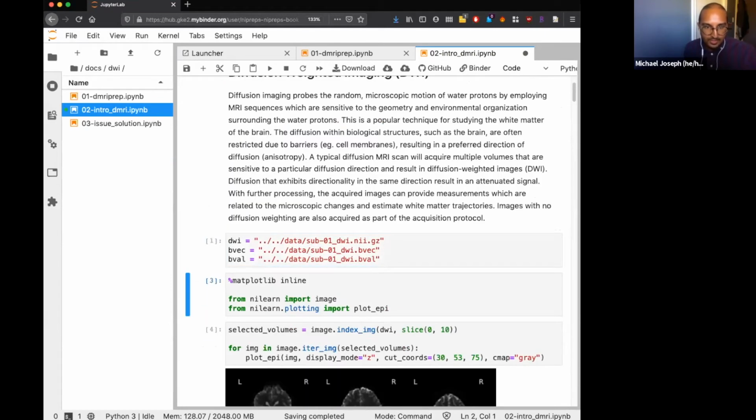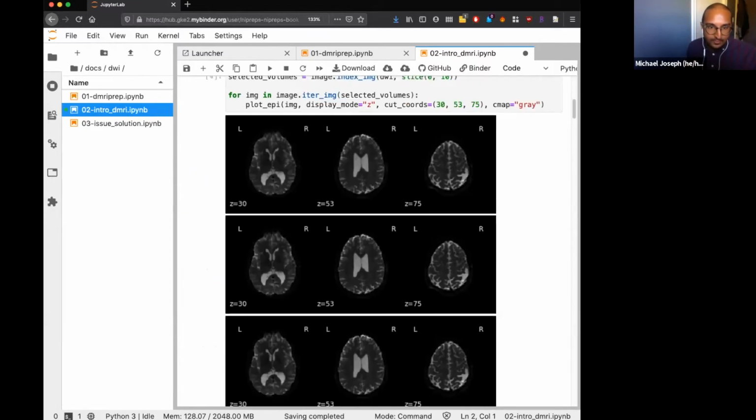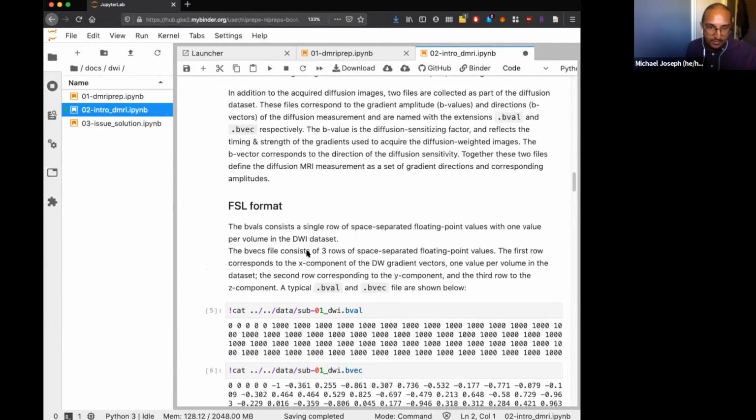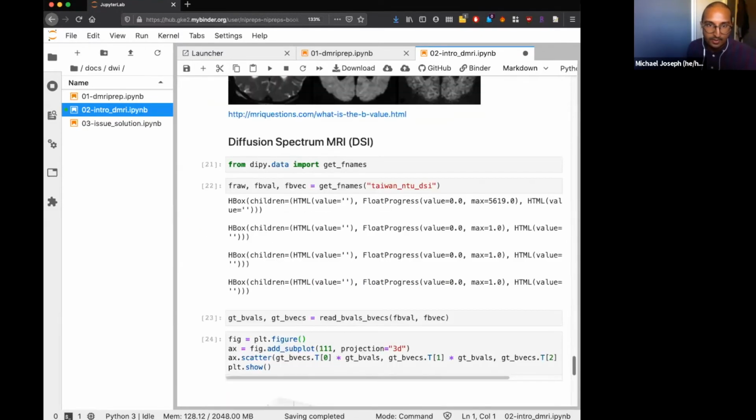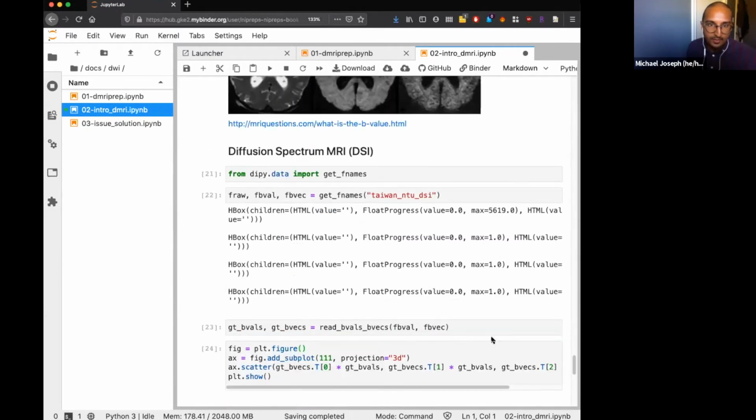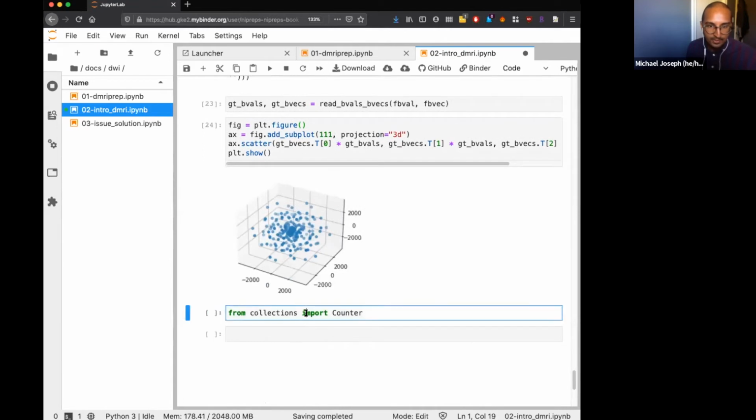So I'm just going to define my data, run the import to read bvals and bvecs, and then I'm going to import Counter.